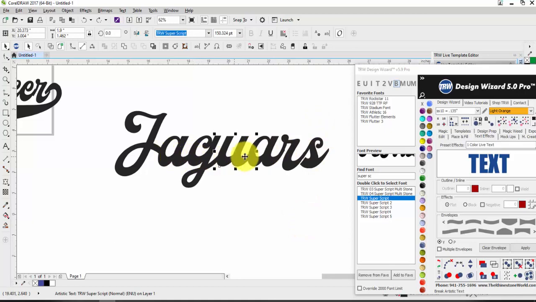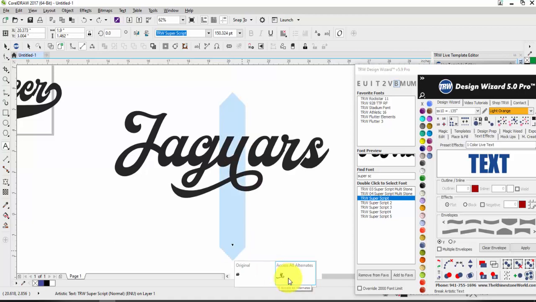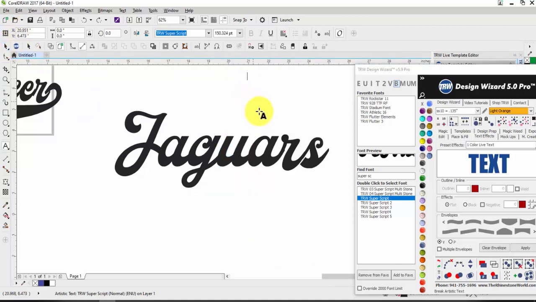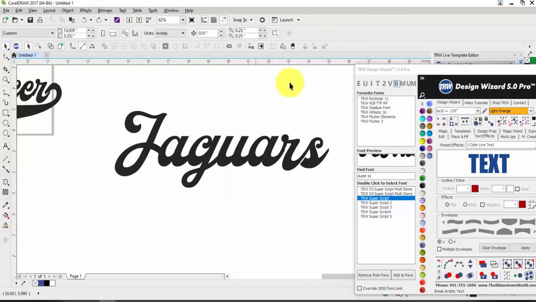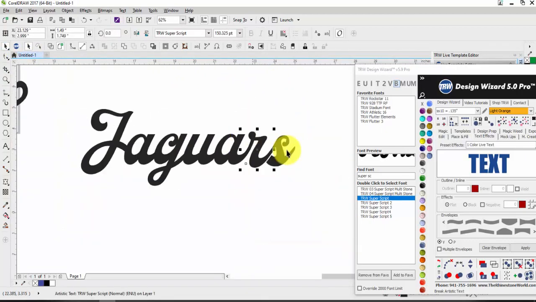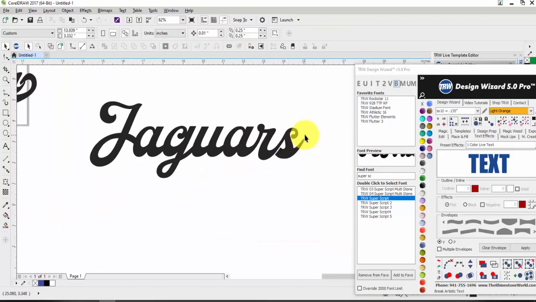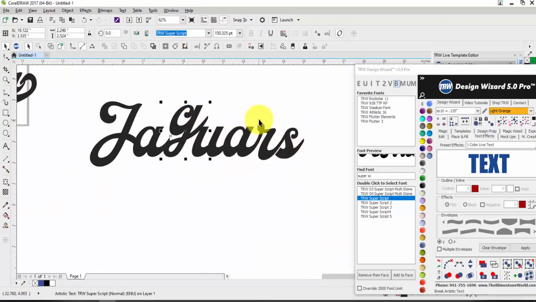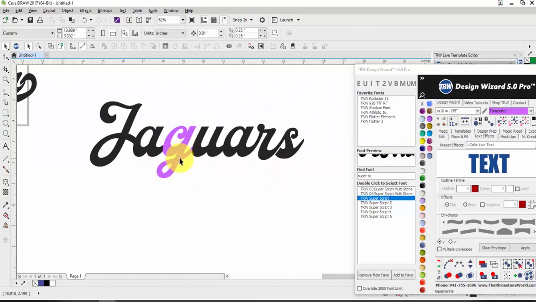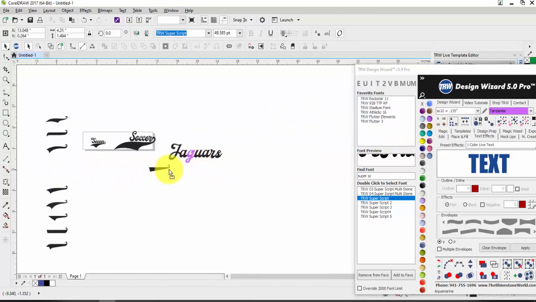But I might want to change the U around, but again, that goes underneath, so we don't want that style. So we're just going to leave it as is, but just remember you have the ability to go back and change that at this point. All right, so all these are broken apart. Because I know I'm going to work with the G, that's where my problem area is going to be, I'm just going to change the color of the G right now. Okay, so then it's just selecting the tail we want to use and sizing that up for our design.